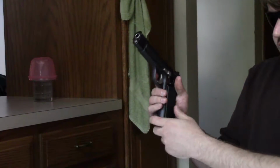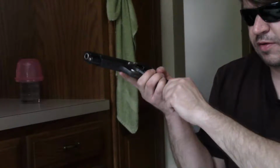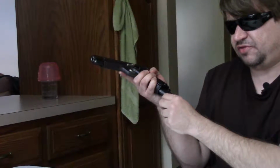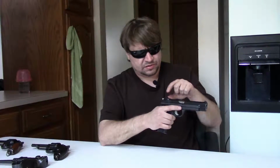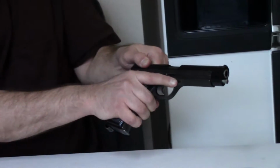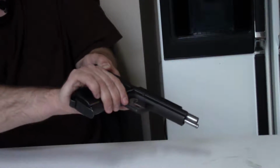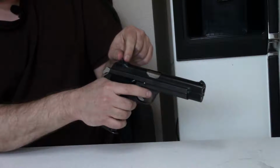And the slide release is quite a ways up there. And of course, most all we have this very noticeable, it's large but still stiff, heel mag release, which to a lot of Americans is bizarre. I will also say that because of the way the slide is made, your serrations are quite small. So when things are great, it's easy to grab. But when your hands are wet, dirty, in gloves, that could be a problem.